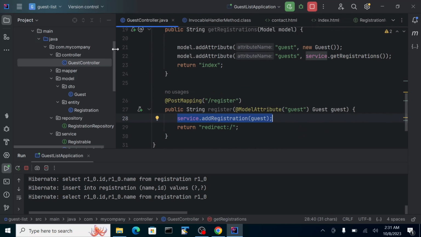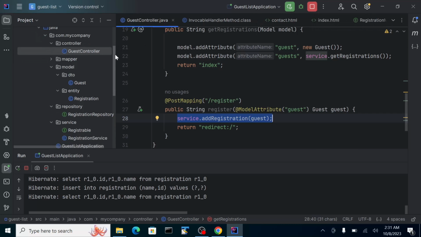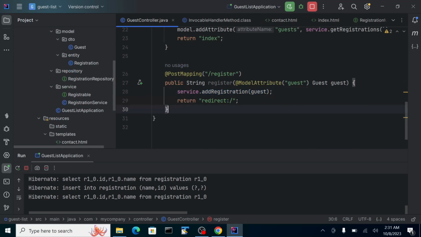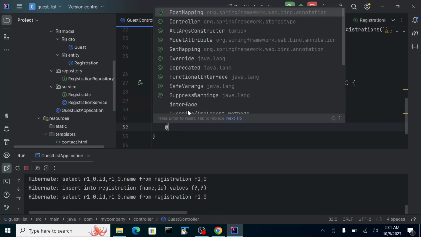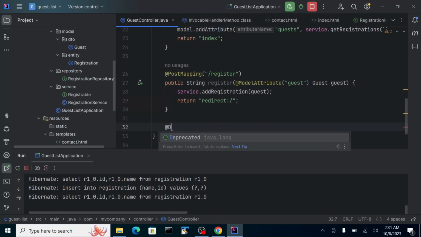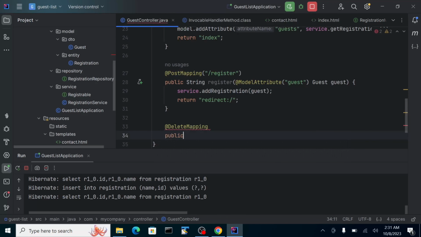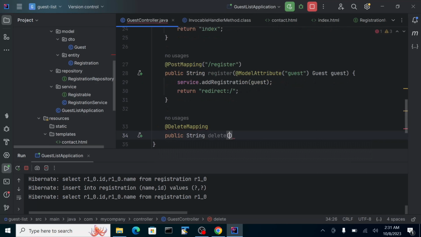Okay, all right, so let's continue. Let's create another method here, which is delete mapping. Again, delete registration, we'll just name it delete, and this one requires an ID.